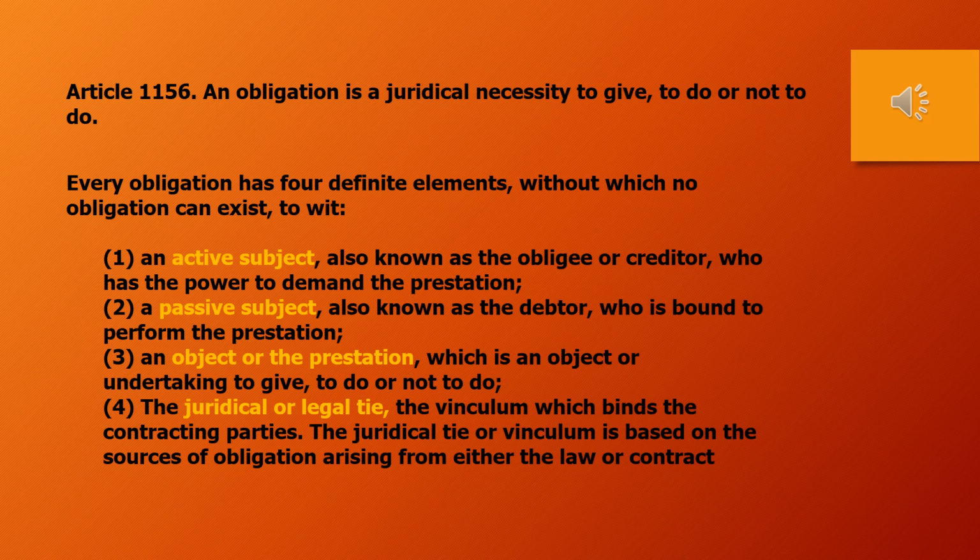We have also possible equivalent in money. Okay? So pecuniary interest need not be in one of the parties. It may be for the benefit of third persons distinct from the parties to the contract. And prestation need not be of economic character to have pecuniary value. So if it does not have value, the law attributes to it economic value, for example, moral and nominal damages.